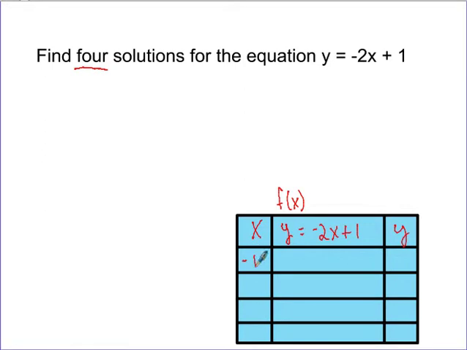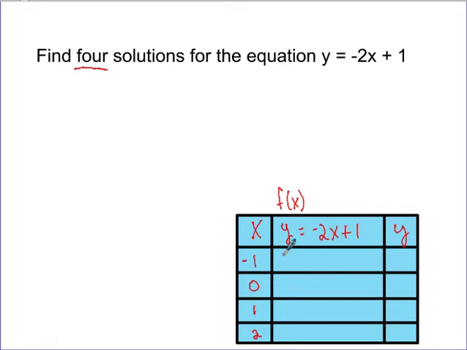So on every function table, we're going to use these four numbers: negative 1, 0, 1, and 2. On your homework, when you have to find four solutions to the equations you're given, you'll use these same four numbers, and that keeps us all on the same page. So later, if you have questions about it, or if we want to grade these, we'll have a preset way of grading so that I'll know everybody's on the same page.